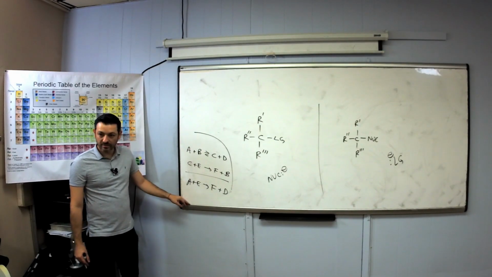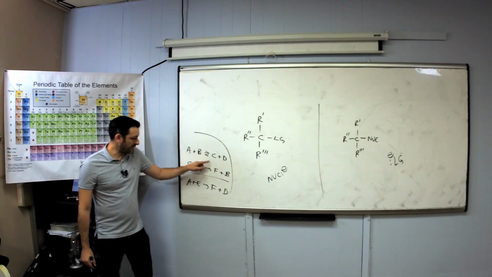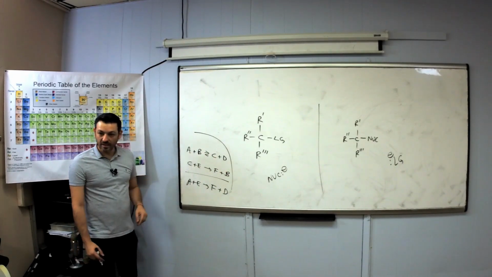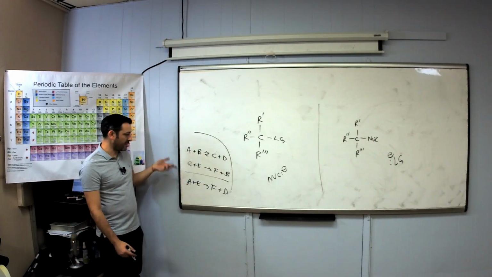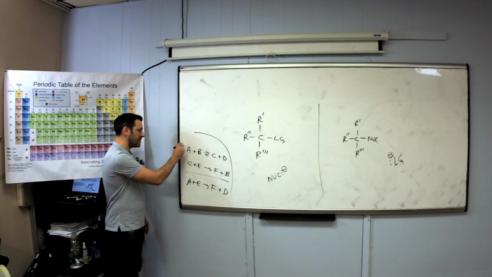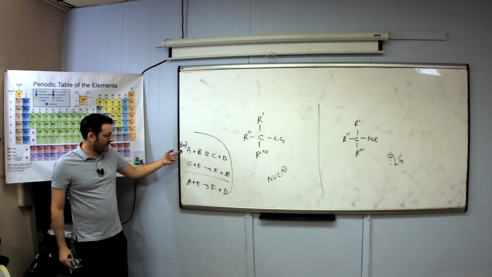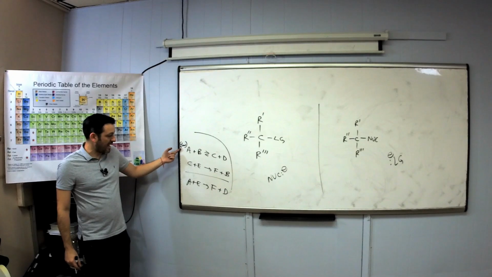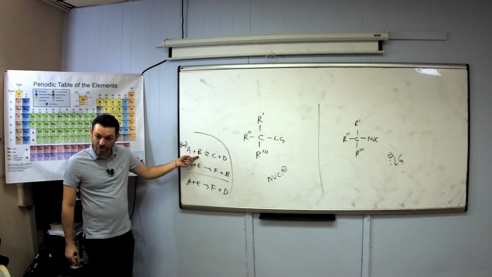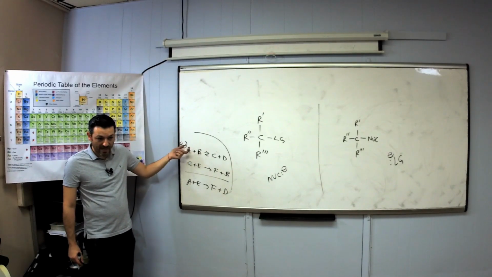A reacts with B. Except B is a catalyst, C is an intermediate, and the rate of this is the rate of whichever step is slow. And let's say this is the slow step. Then the rate is equal to k times the concentration of A times the concentration of B, each to the first power, because that's an elementary reaction.